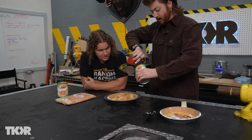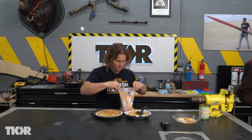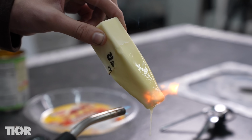Oh. Yeah. That's way too much. Measuring it. It's gonna be amazing though. Well, yeah, but that's excessive. Butter's flammable, that's cool. That's amazing. Could probably make a candle out of butter.